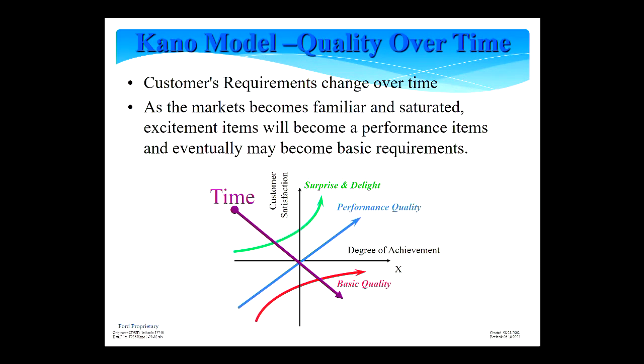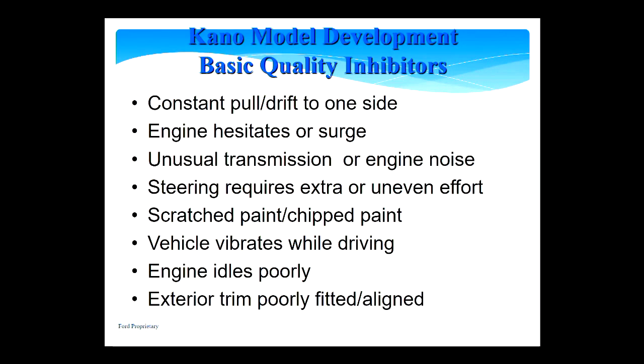All right. The one thing that is important to understand, I think you mentioned, is that there's always a movement between surprise and delight attributes and quality attributes to basic quality, always as a function of time, because people take those surprise and delight features for granted; they assume them at some point. So just some examples of some basic quality, right?